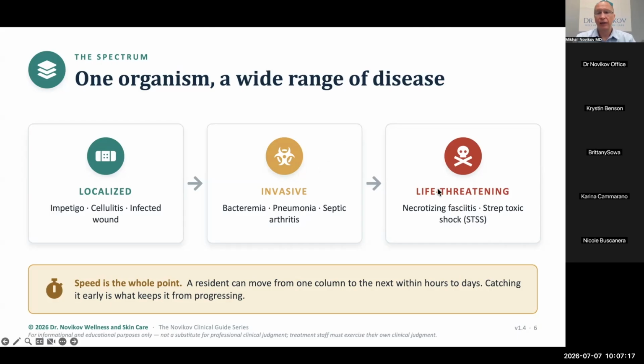So for life-threatening infections, that's immediate ER transfer. We can talk through this case later on, but we want to make sure we're saving life. We're saving patients' lives by transferring them to appropriate surgical care and debridement. Surgical debridement in the operating room setting is the key treatment, followed by antibiotics.